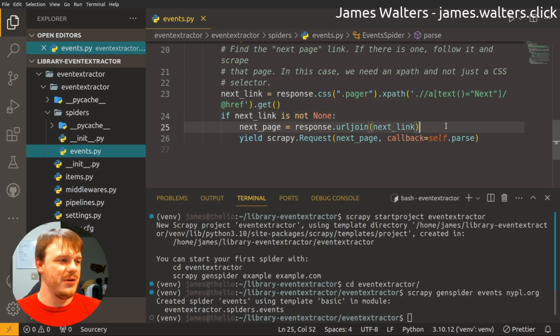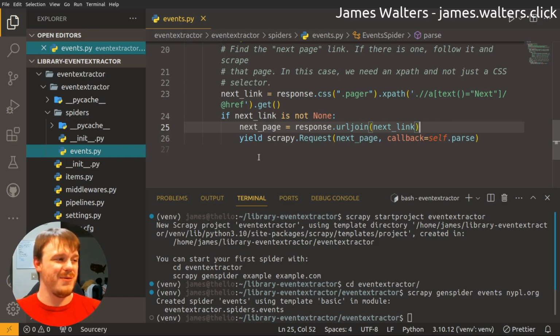But first, in order to do that, we need to put together the full URL, because what we got on that next button is just a relative path that leads to the next page. We need the full path to tell Scrapy what to request, and in order to do that, we can take our response object and call the urljoin method, which will take the URL of our response and concatenate that relative URL for the next button onto the end of it so that we get the full URL for our next page.